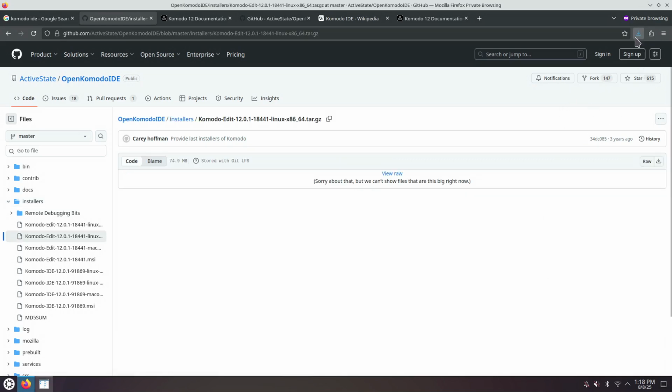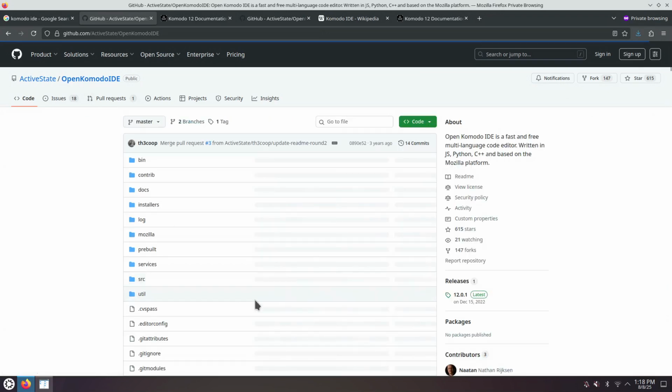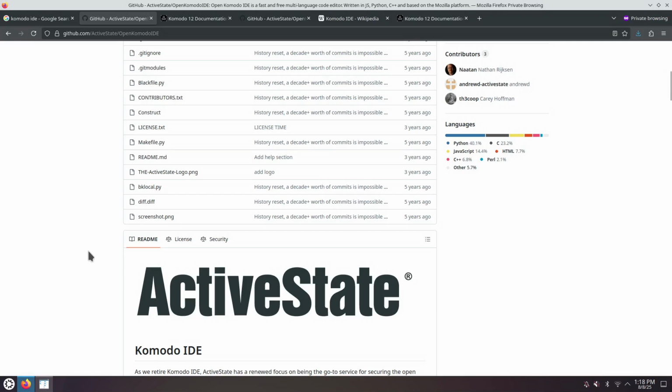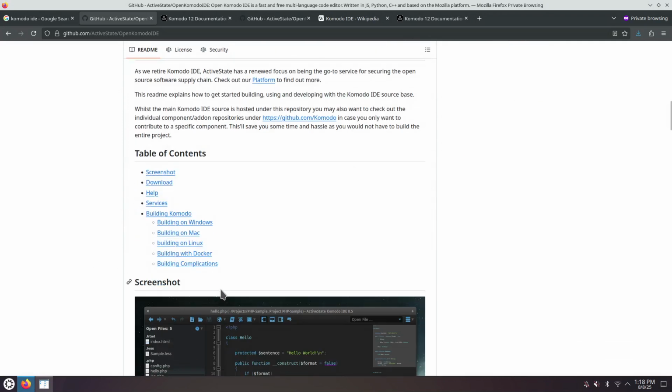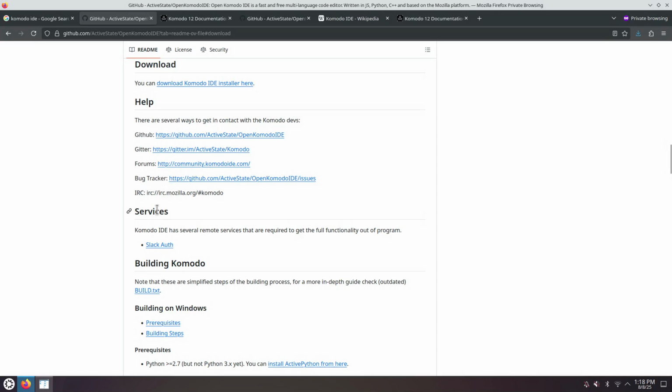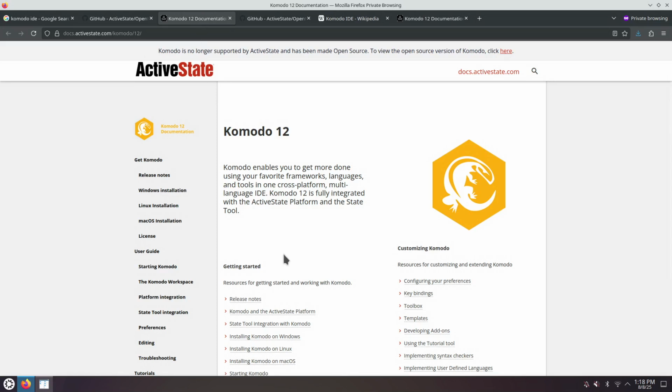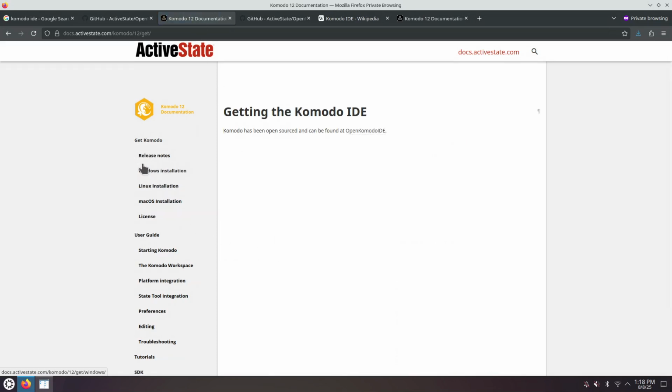I have finished downloading the file. Let's now find some instructions on how to install on Linux. So it's a tar.gzip. In the documentation, there was a Get Komodo and Linux instructions. You should navigate to the previous page, which is docs.activestate.com/komodo12.